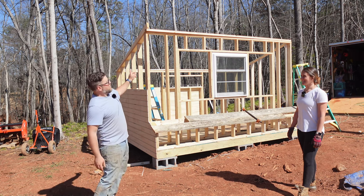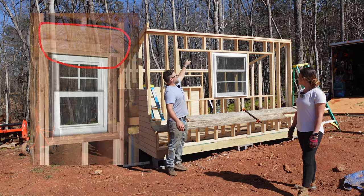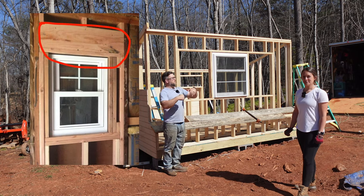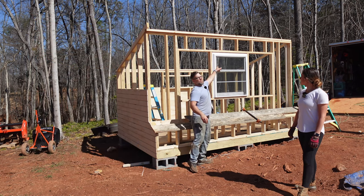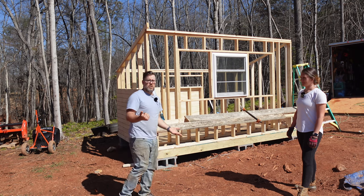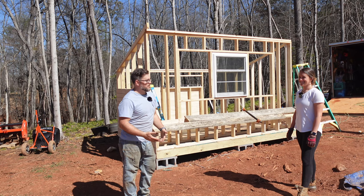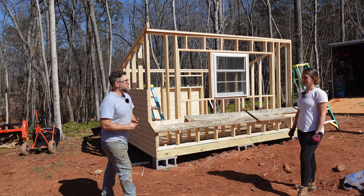So if you're wondering what I'm talking about, well, I didn't put any headers in, which are above the window, by the way. I think we'll be okay, but the reason you would put a header is so the weight doesn't push down too much on the window, because this is kind of the weakest spot. So didn't put headers, so maybe in the future our windows won't open. I mean, it is what it is. I have to keep telling myself, it's a chicken coop, it's not a house, so it doesn't have to be perfect.